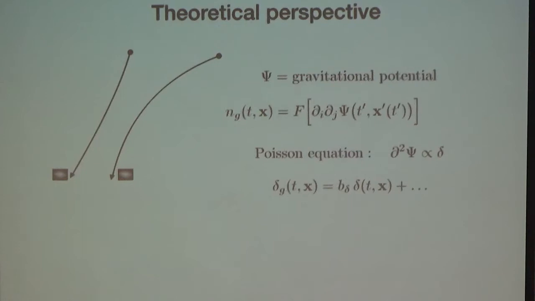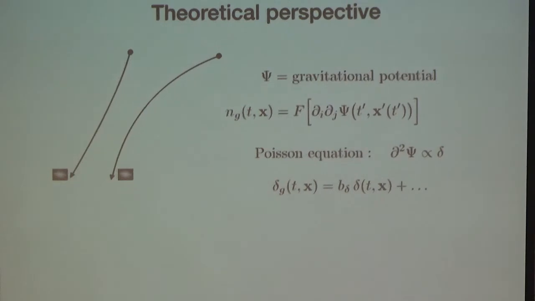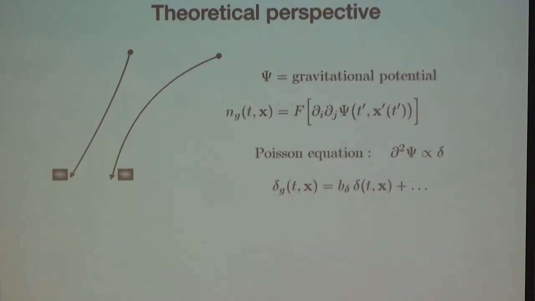This bias factor depends on the type of galaxies you're looking at. When you observe fluctuations in the galaxy density, you're not directly seeing fluctuations in the underlying matter density — there is a deformation because this factor is generally different from unity. Physically: galaxies form in dark matter halos, which are not randomly distributed. You find most of them in overdense regions and few in underdense regions, so you find more galaxies in overdense regions. The bias generally depends on the observed luminosity and color of the galaxy, and also includes interesting cosmological information. You do a gradient expansion, and all kinds of questions arise.